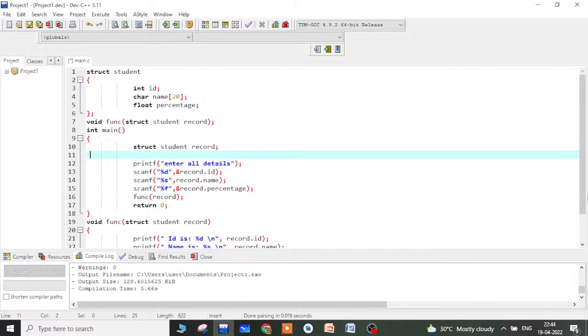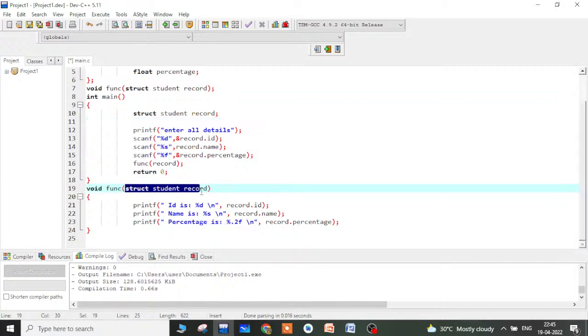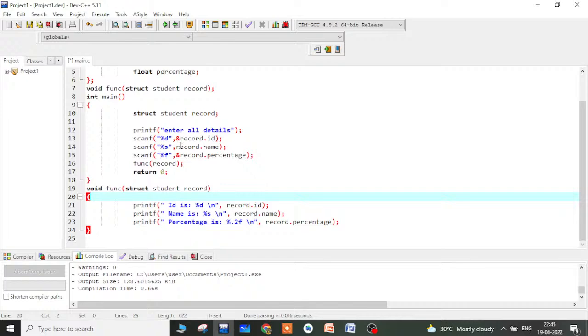When I call this function, the controller jumps to the function definition. In this definition I display the ID, name and percentage of the student with printf statements. So this is the way we pass a structure as an argument to a function.